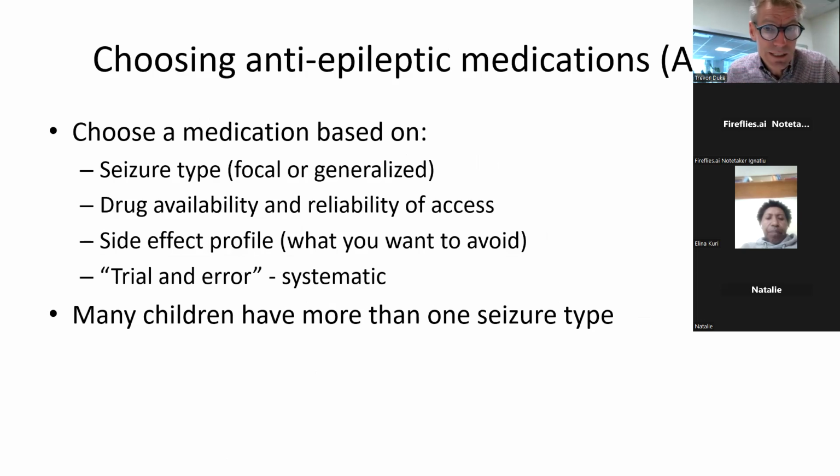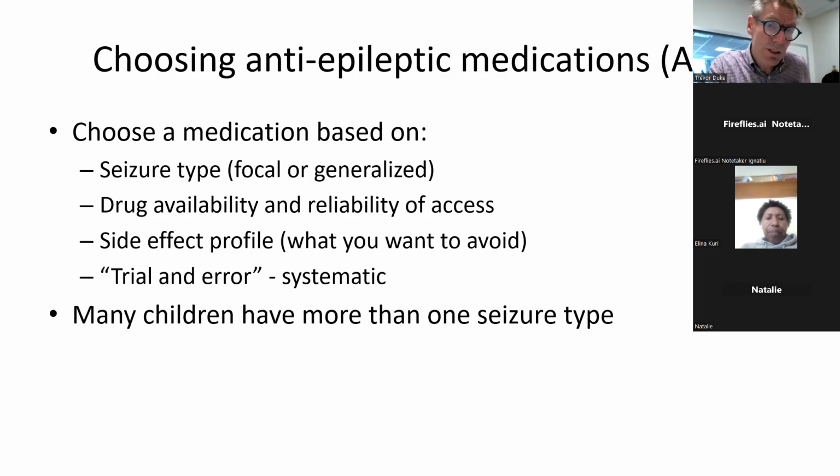Now, I wanted to talk a bit about anti-epileptic medications, because there are some important principles, I think, about which medication to choose. I know most of us have fairly limited medications. You might only have phenobarbital available, or maybe sometimes have carbamazepine, or sometimes have sodium valproate, but it's important to know why you might choose one type of medication over another. And when a child's epilepsy is not well controlled with just one, how do you select a second medication? What would be the principles by which you choose a second medication?